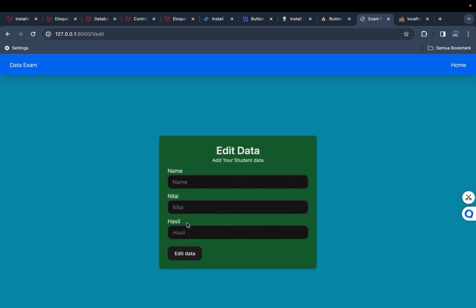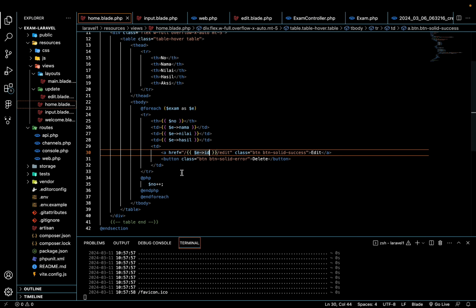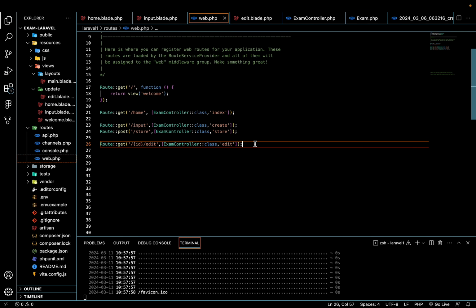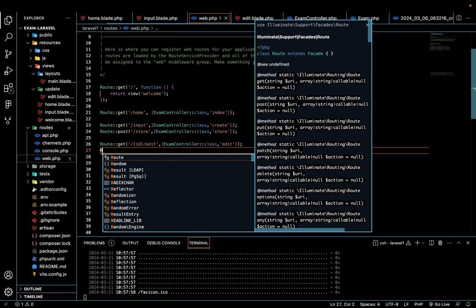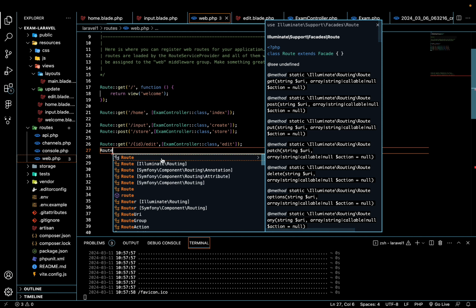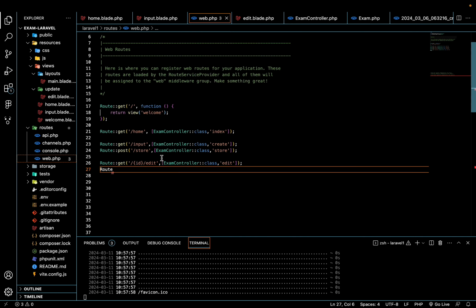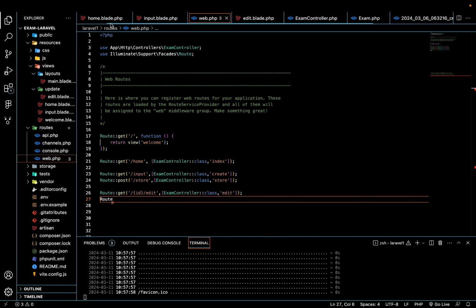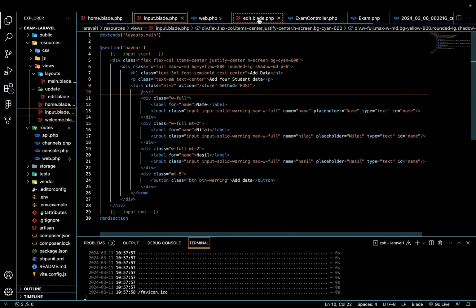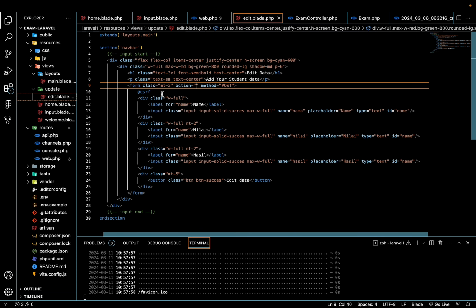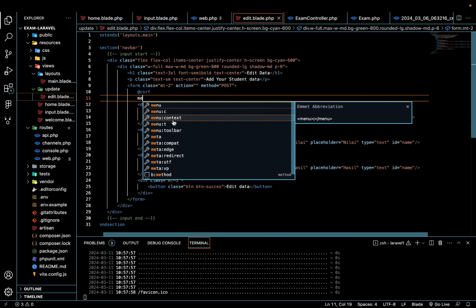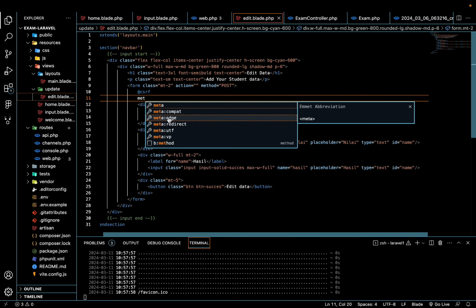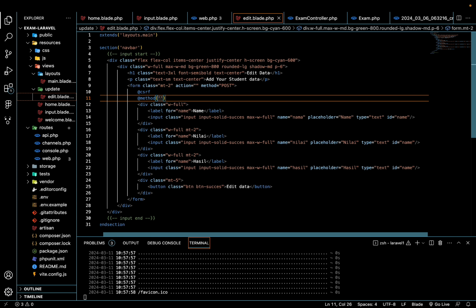How to edit? So we now go to web.php and make a new route, and the name is put. Oh yeah, first we put in edit the CSRF with the method. The new method is put.